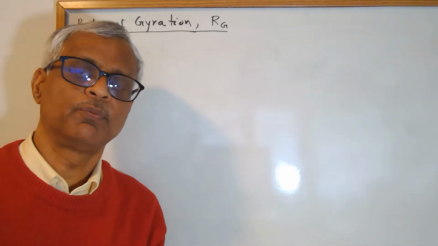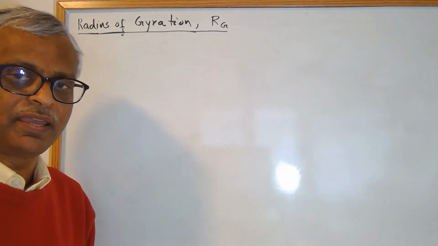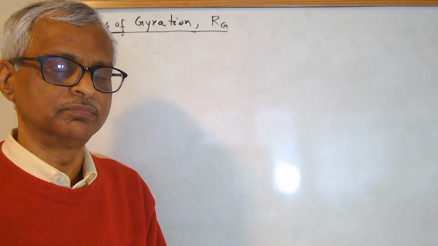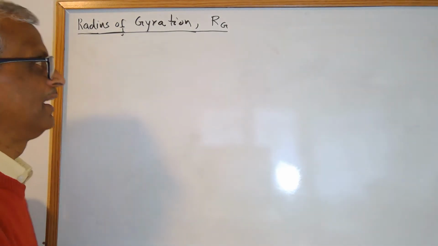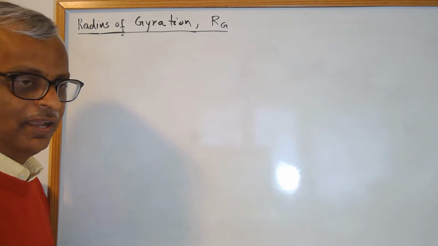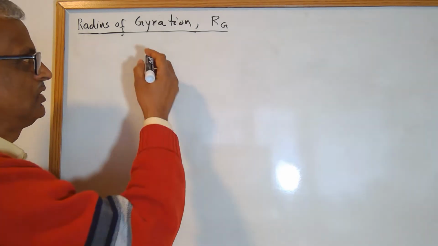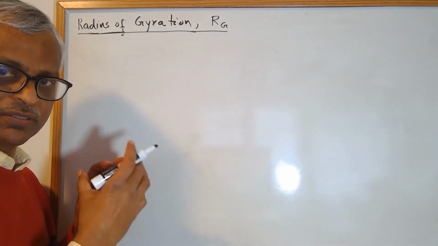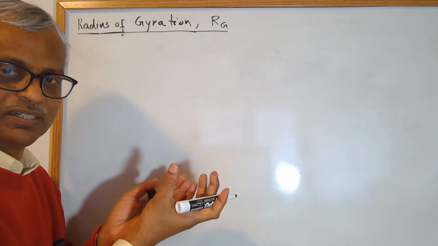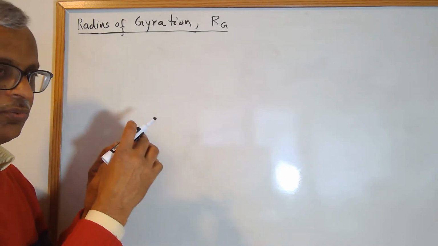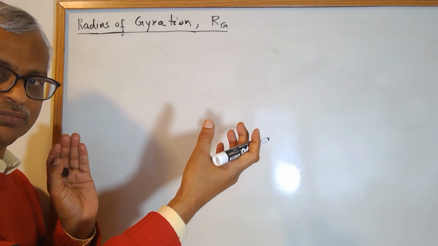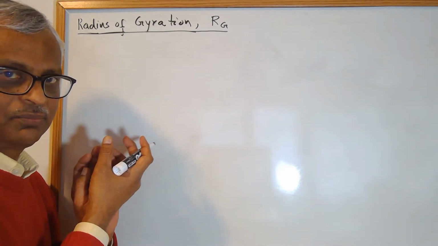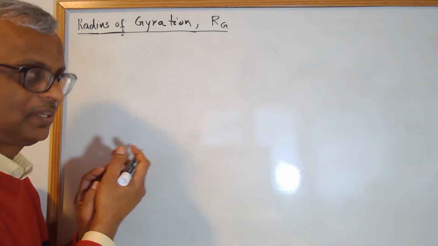Okay, we want to talk about a term that's sometimes used in the description of rotational motion. It's called radius of gyration. You remember moment of inertia. Moment of inertia captures how mass is distributed in a system, right? So further out, masses count more because the radius is squared, than when the masses are closer to the axis. You probably know that. I hope you know that.